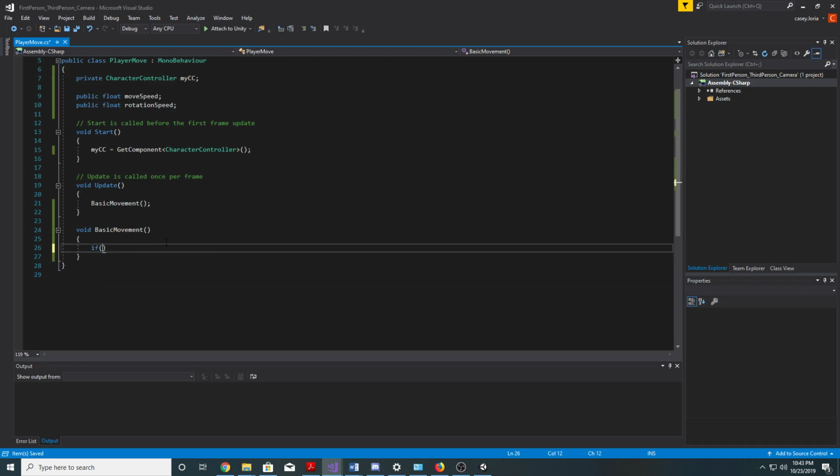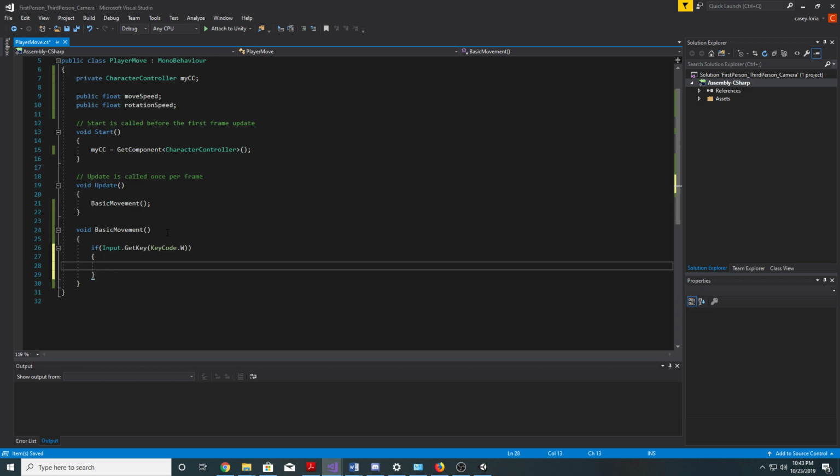So let's go, oh, whoops. We're going to do some if statements. If input dot get key code dot w. So what this does is this listens, or this basically checks to see if a key on your keyboard is being pressed. Or in this case, sometimes it can be a mouse button, but in this case, we're listening for the W key to be pressed on our keyboard.